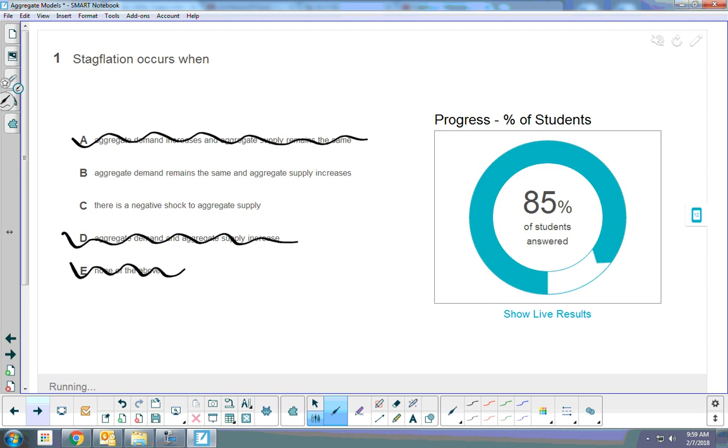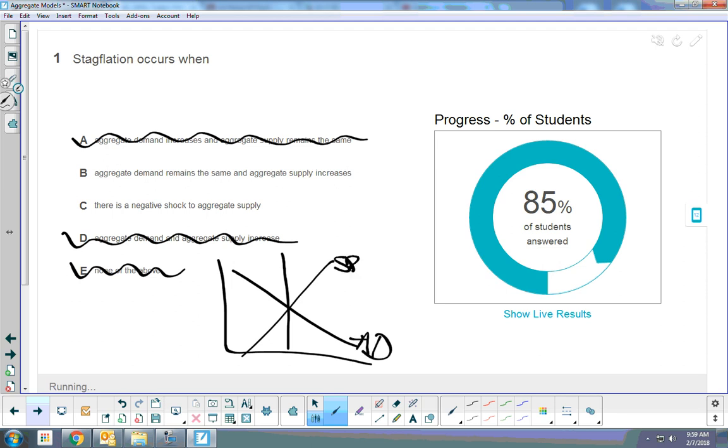Stagflation, there's two root words here. What's the second root word of stagflation? Inflation. What is inflation again? Rising prices. Prices going up. I threw this graph on the board here, but you could just do a little sketch, and we're going to be putting them together today, so it might not be natural right now to have everything together: aggregate demand, short run aggregate supply, long run aggregate supply, price level, real GDP.